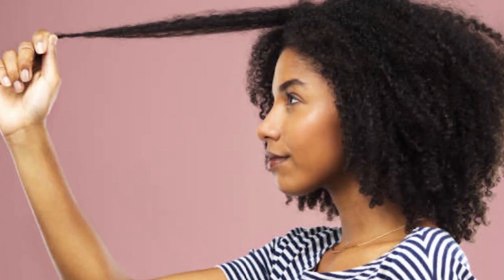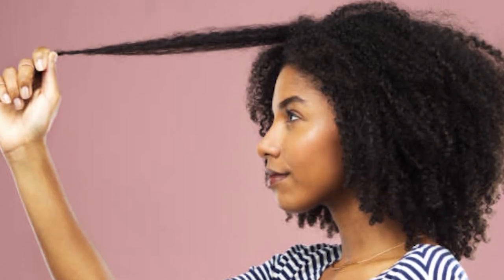Where it says it helps repair split ends, I don't agree, because for me personally split ends just need to be eliminated. However, this does not mean it's not good for your ends. Once you've got rid of the damage and applied it to the ends, it's an amazing sealant which can help prevent split ends. That's how hair grease has worked for me, allowing me to have less breakage and more length retention.